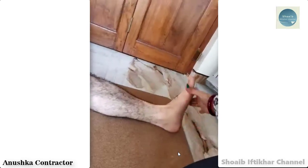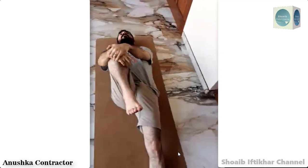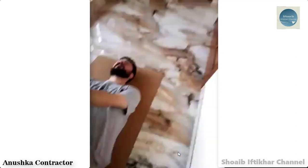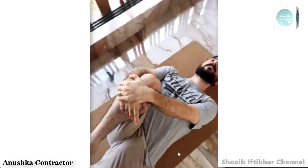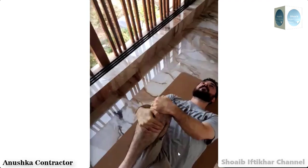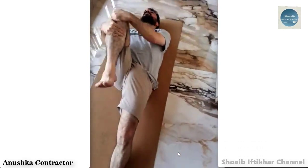So you extend and point your toes and then flex in such a way that your entire hamstring that runs down is stretched out. Now from here you have half the Pavan Muktasan. Pavan Muktasan is the one that we did previously of tucking your knees together. This is one by one. Sometimes you might be extremely stiff in the back. So instead of just diving in to both legs, you can do one by one.